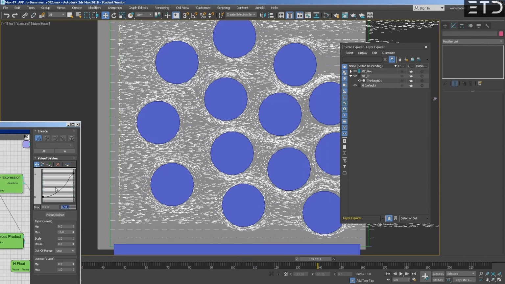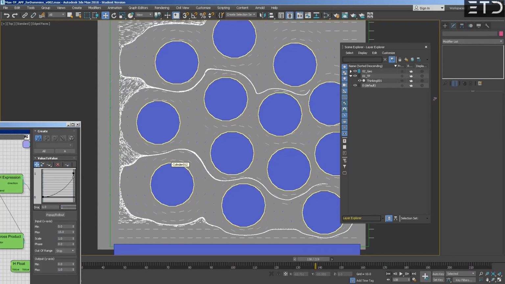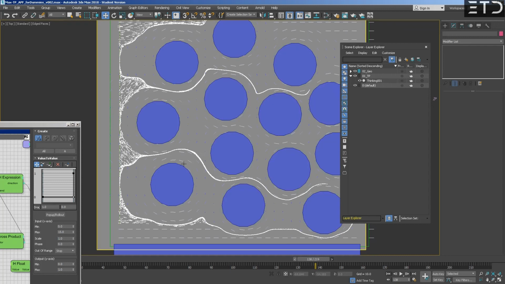It should be this 0. Yeah, just push it down. That makes sense. There you go, look at that. Obviously not like that, but you can create a lot of interesting effects with that.